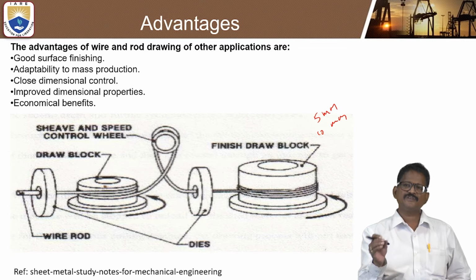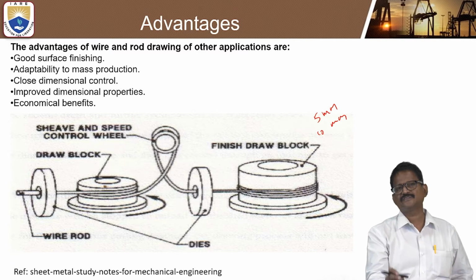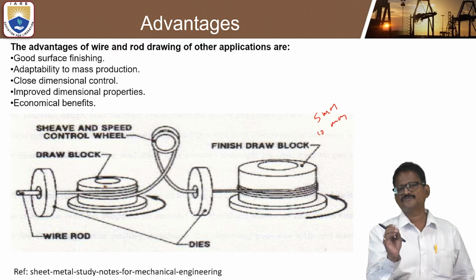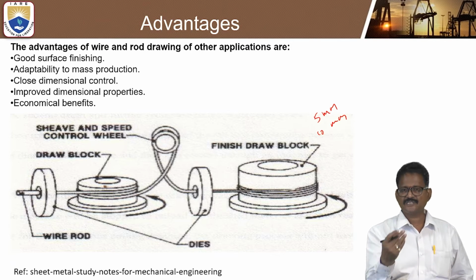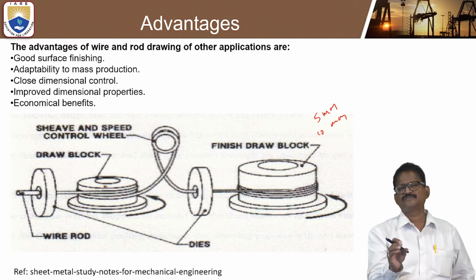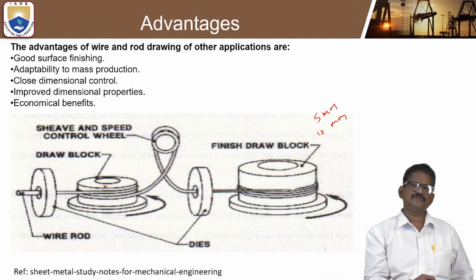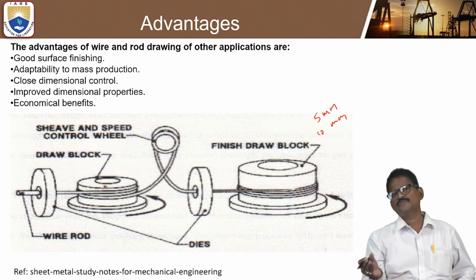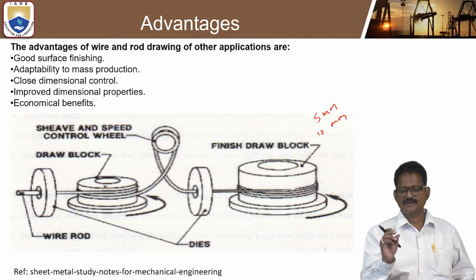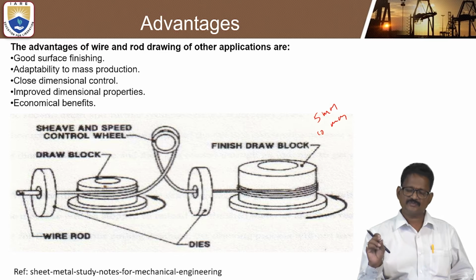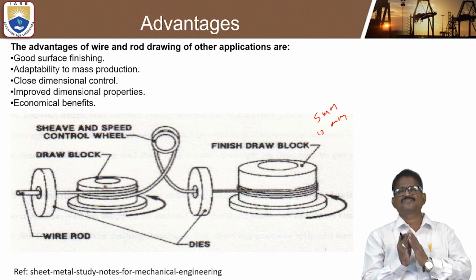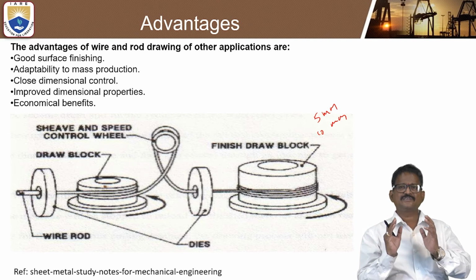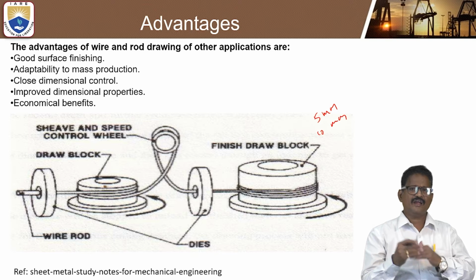And even in final finishing, any rust particles and any heat due to friction can be generated. In order to avoid that heat, some lubrication can be provided. So with this, the exact amount of the raw material can be obtained with the simple wire drawing process. And look at what the main advantages are. What are the advantages of wire drawing and rod drawing?